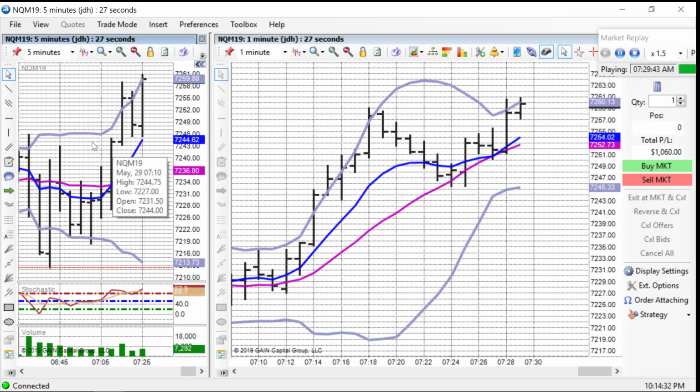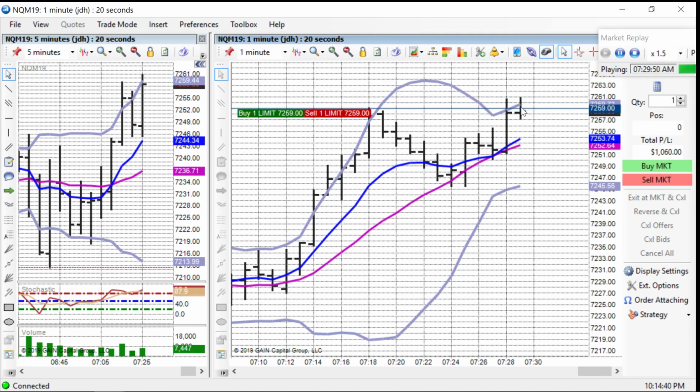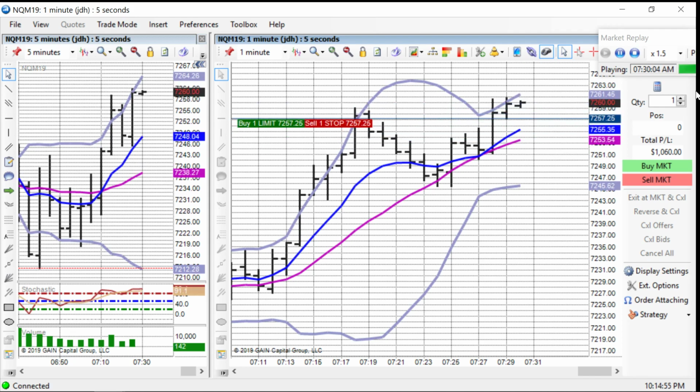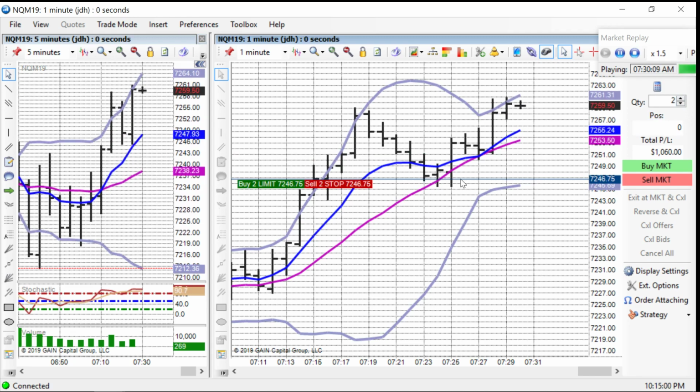We're in a breakout of resistance, but normally, as you see, the momentum's kind of fading off, and we're hitting resistance areas here. You don't want to be a buyer at that upper Bollinger Band. No reason to risk things here. In fact, I'll increase it to 2 contracts just to make it more exciting. Since we're now at $1,000, we'll go ahead and add another contract to the trade.